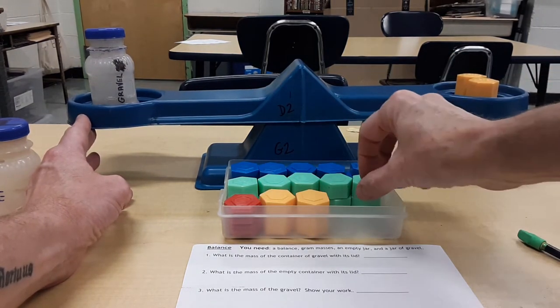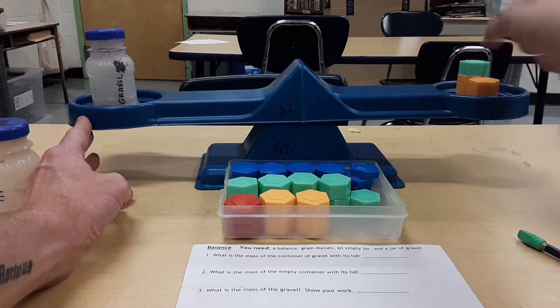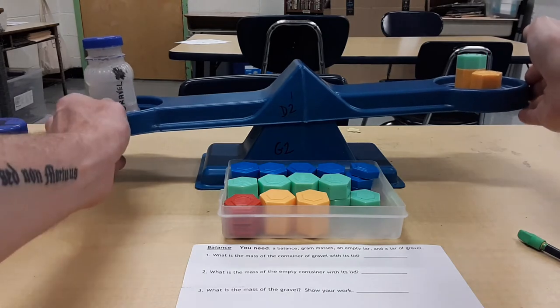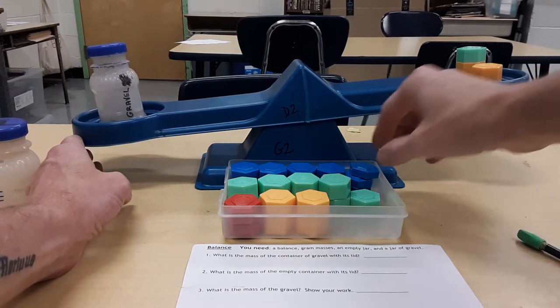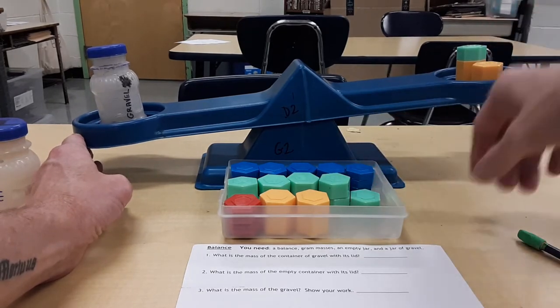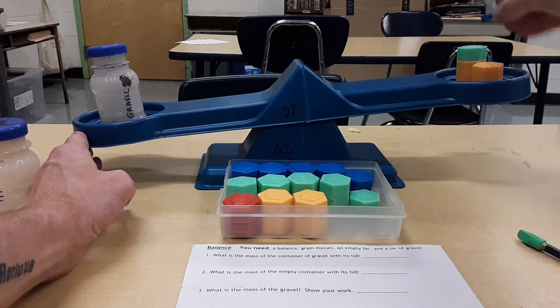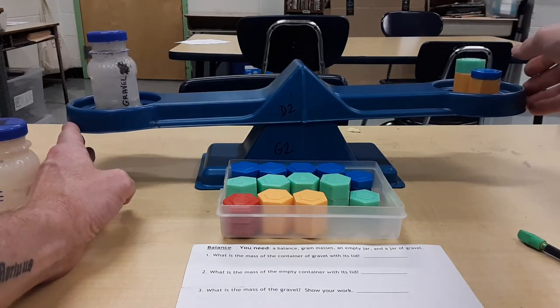So since another yellow was too much, we now try a green. Remember, you only make two piles. Double check, make sure everything's in the middle. This moved a little bit, so I'm moving it back. And that's not enough. Okay, so I know I can't add another green because that would be the same as this, which was too much. So now I try a blue. Still making only two piles.